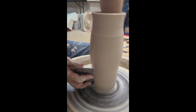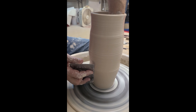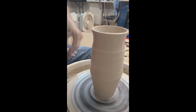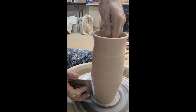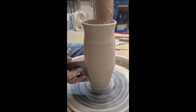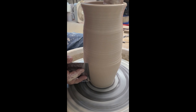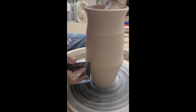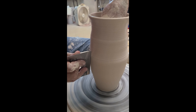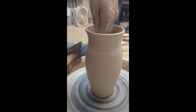I'm going to start way down at the bottom with my hand on the inside totally flat. Notice the rib on the outside is stationary, but the hand on the inside is moving. If you move the rib, especially at this stage, you'll usually get those rings. So you really want to just move the inside hand to compress that wall. When I get up to here, I lift that edge away from the piece and continue. The main function here is just compressing the wall.